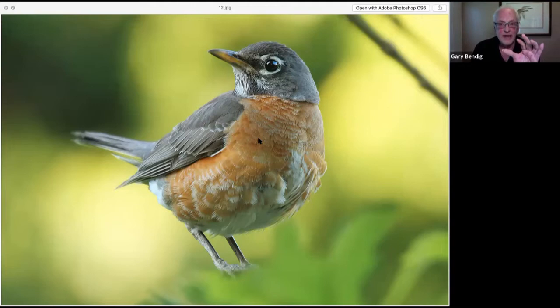That's fine. But if you have the chance, as I did here, decide if you should move, because I want to tell you, you're allowed to move. This young worm hawk here, Robin, was sitting on a rusty fence post. That was okay, but I'd rather that the civilization of the rusty fence post not be in my wildlife shot. And I found, since she gave me a chance to do this, if I just moved 3 feet to my right, the leaves that were on the side of the fence post are now in front of the fence post, and it doesn't give me that civilization in my wildlife shot.